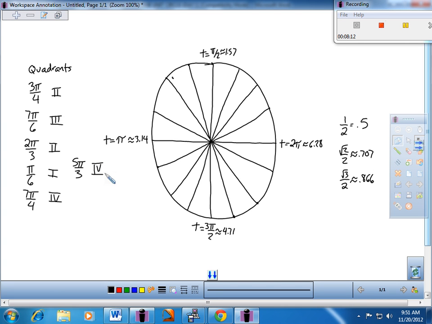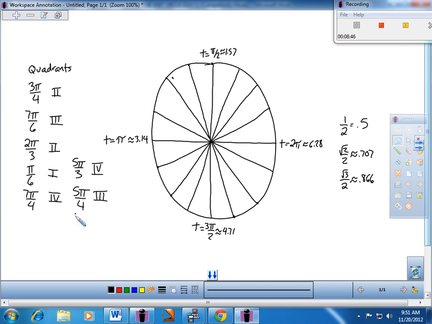Excellent. How about just a couple more here with these exact ones, and then start getting into a couple other ideas as well. How about this one right here, 5 pi over 4. 5 pi over 4. Which quadrant are we in? 1, 2, 3, or 4? Well, everyone, it looks like 5 pi over 4 would be right here. There's 5 pi over 4. Third quadrant, splitting it right in the middle. So third quadrant on that.